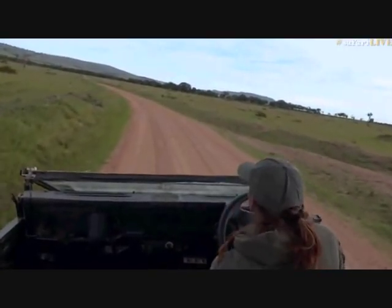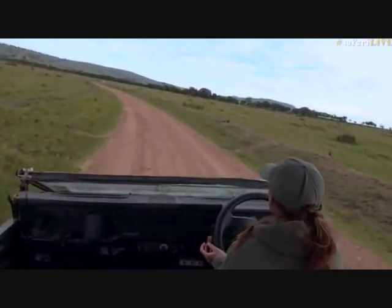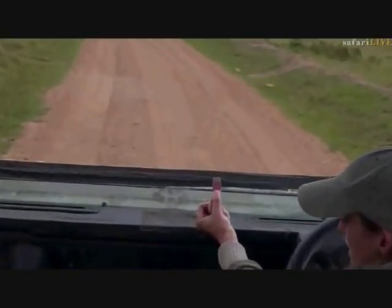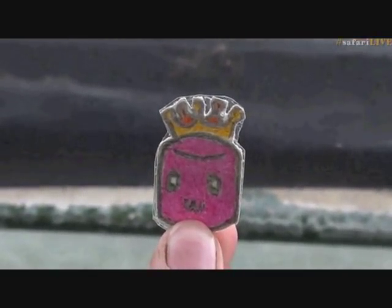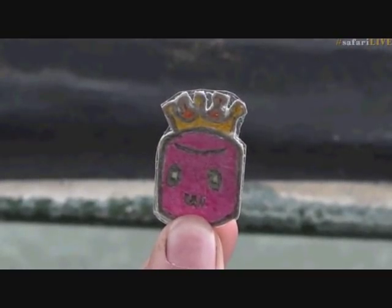Right, speaking of creatures, because I promised I had something to show you, and I've been promising this for ages. Hopefully no one's behind me. There we go. There's the little badge of honor for those of us that belong to the Marshmallow Club. I made it ages ago, but this is the first time I've actually taken it out with me. It's been sitting in my pocket for a long time. So that's the marshmallow queen or king, the symbol.